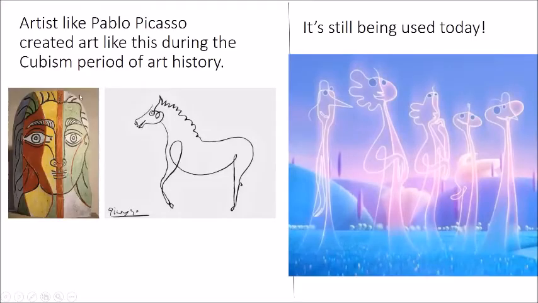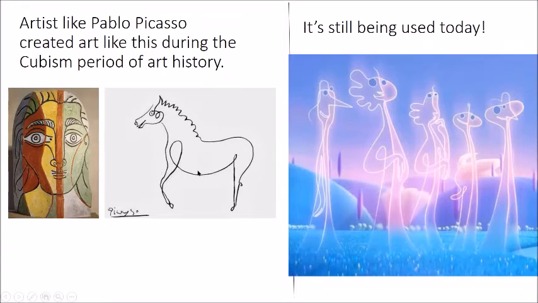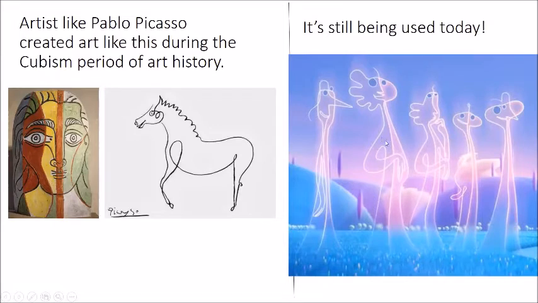We're going to do a one-line portrait similar to what you have seen Pablo Picasso do. He's famous for the cubism style of artwork, which we'll talk more about in class, but you can see he's doing some different artwork using just one line. This is still being used today — I saw a movie recently with my own kids named Soul from Disney Pixar. All of these characters, named Jerry, are made out of a single line, so you could do something like that or you can create a portrait today.